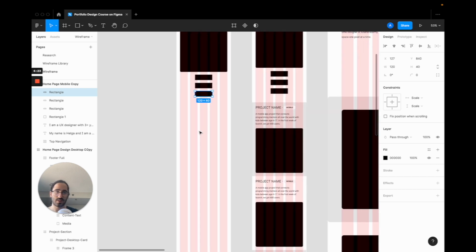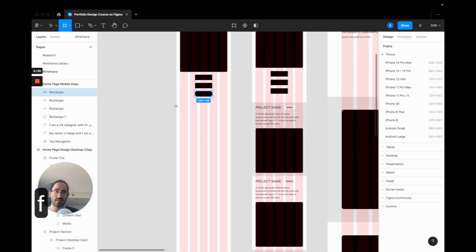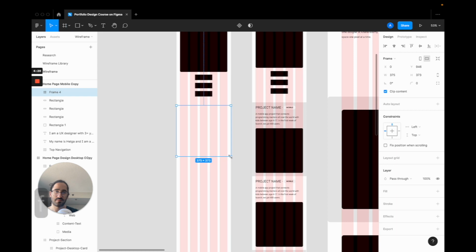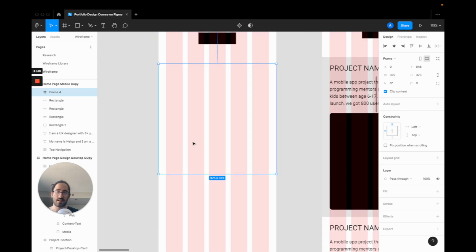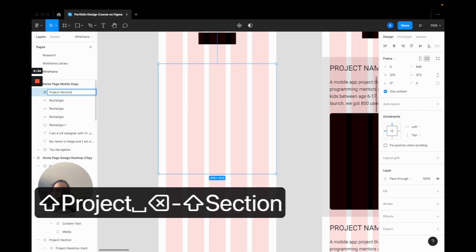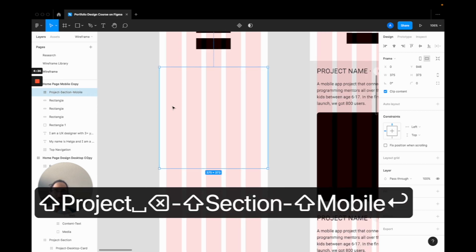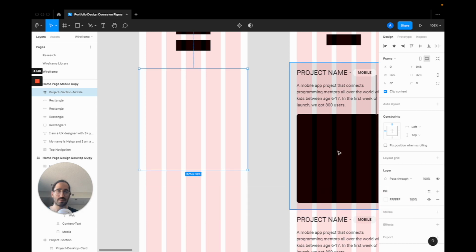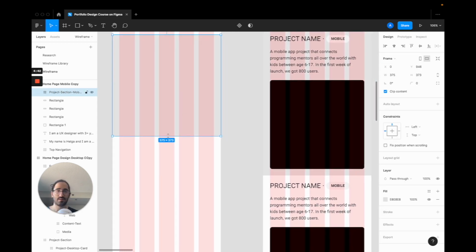So for the projects, I am gonna press F again, and I am gonna name this project section mobile, and I am gonna give this a color of right here, and that's pretty good.